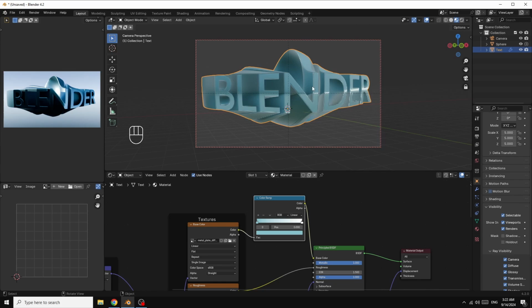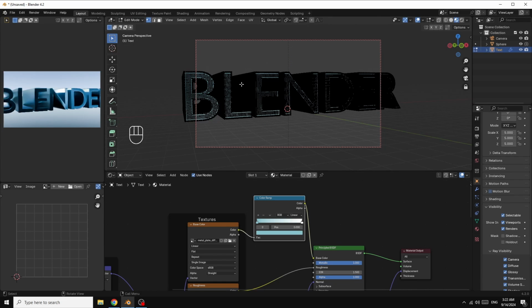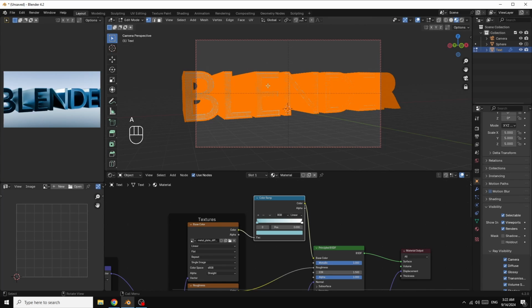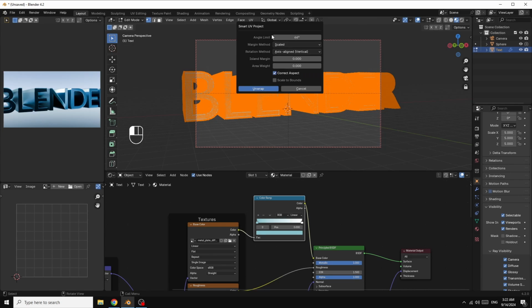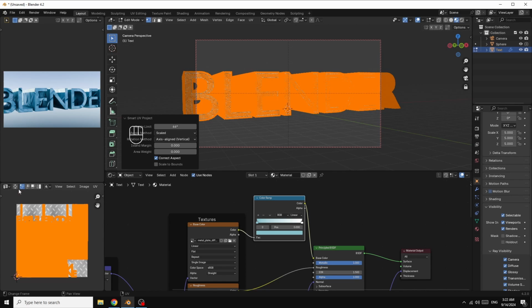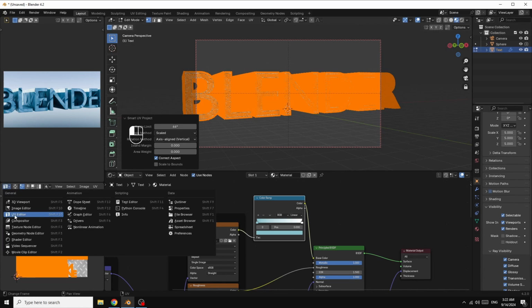So I go back here, hit Tab, or go back here in Edit mode, hit A and select all this, and go here in UV and select Smart UV Projection and unwrap it. Now open a window with UV editor.